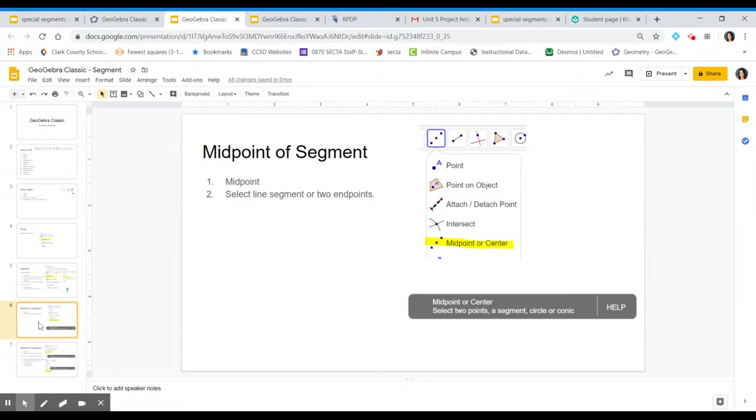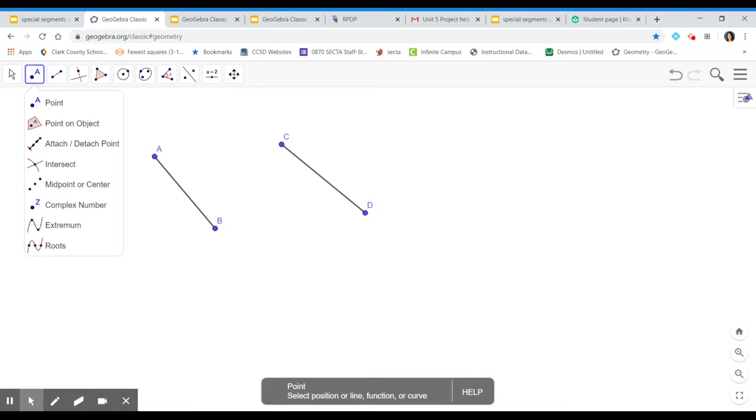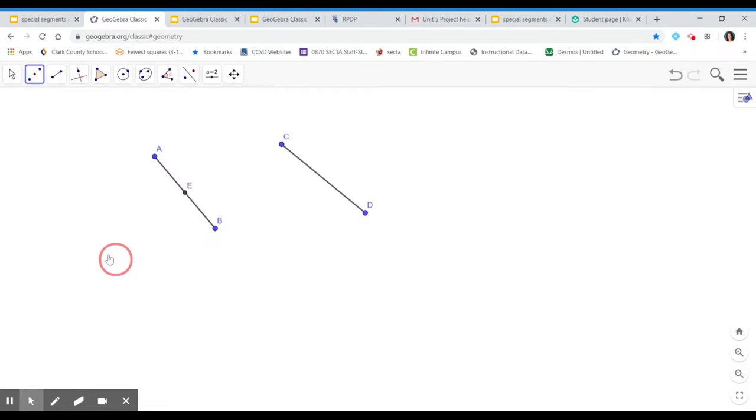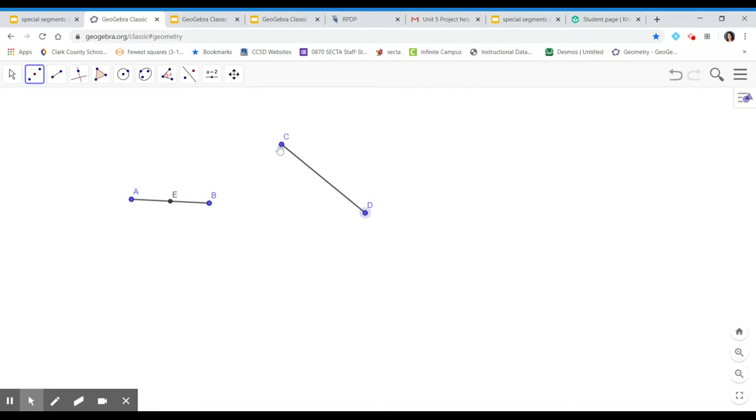So going back over to my classic, let's go ahead and find the midpoint of a segment. So let's find the midpoint of segment AB. You're going to choose the second toolbox's midpoint or center, and you just click on there. That's it. That's all you've got to do to find the midpoint of a segment. Notice that if I move, I've got to select the move button. If I move point B, that midpoint moves along with it. So it's not just a matter of placing a point that looks like it's halfway. I am able to move that segment, but I can't move that midpoint because it's fixed. All I can do is move the endpoint and it follows along with us. You can also create a midpoint by selecting two endpoints, and it will do the same type of idea.